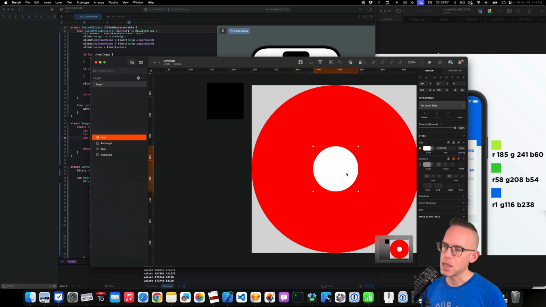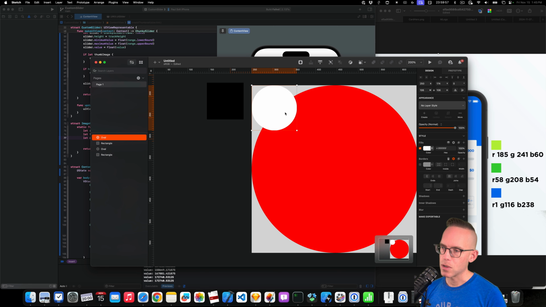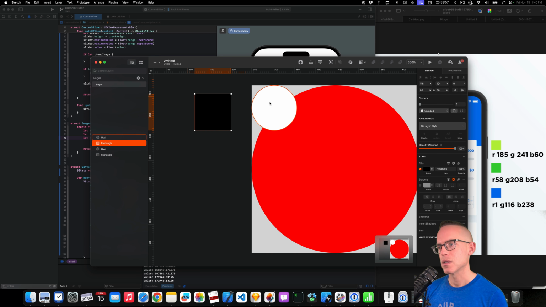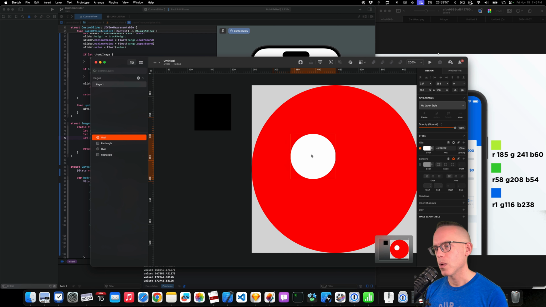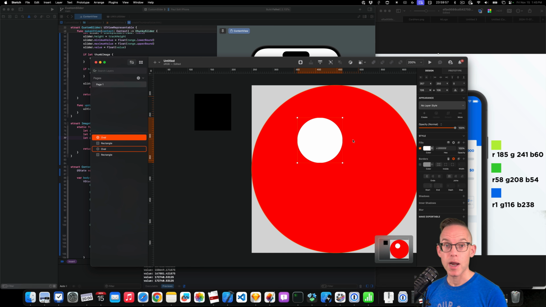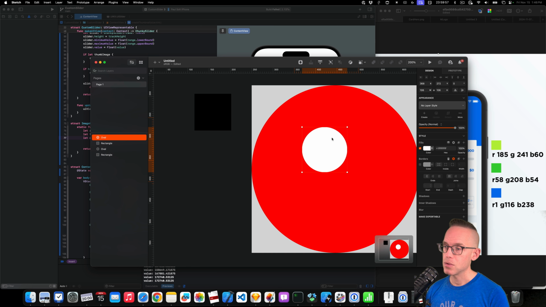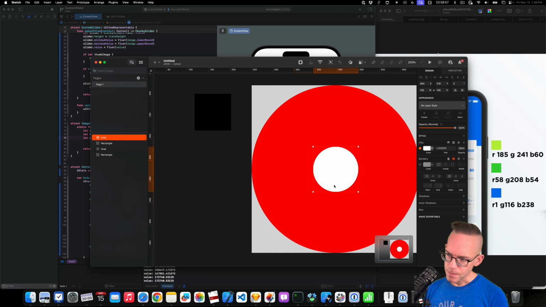Now, what we have to understand is that the way drawing works, it's from the top left corner in Core Graphics. So if we want it in the center, most likely the first time you do this, you'll notice that the graphic gets overlaid in the wrong spot. That's because we have to take into account the dimensions of this and shift it over by half of the diameter here, or just the radius of this circle.